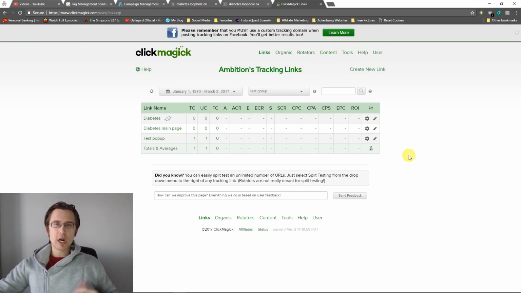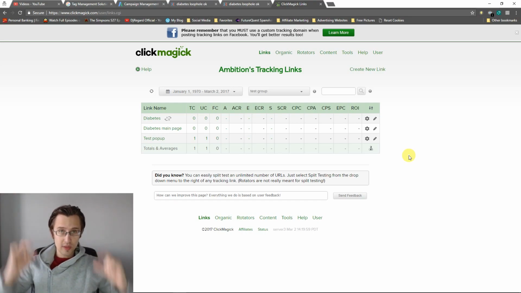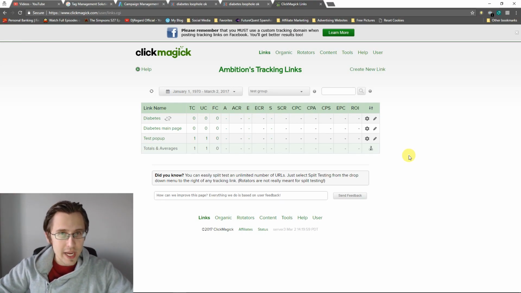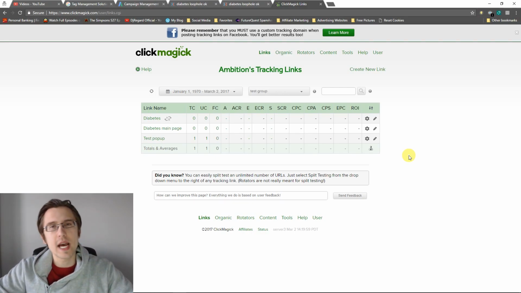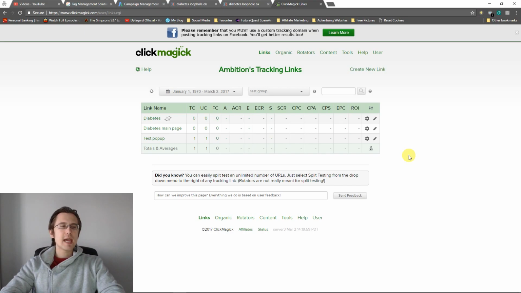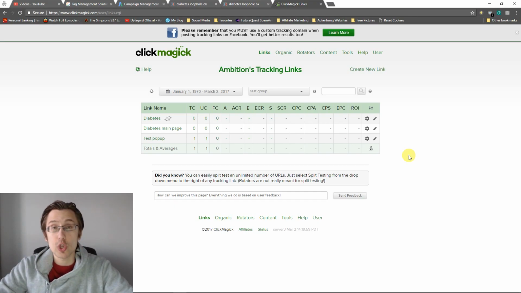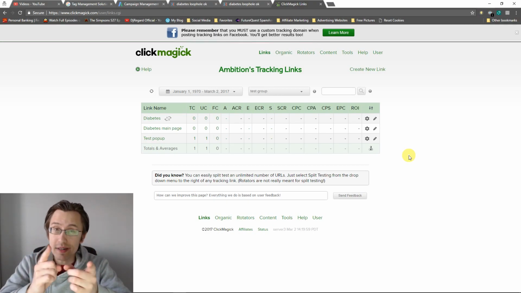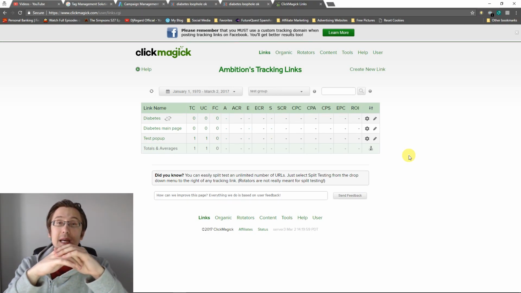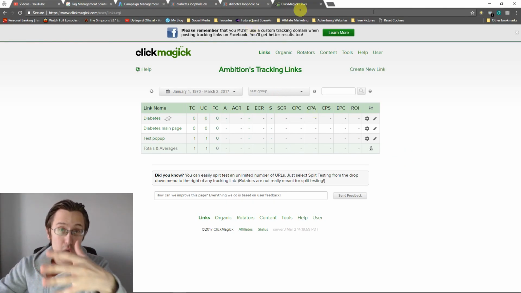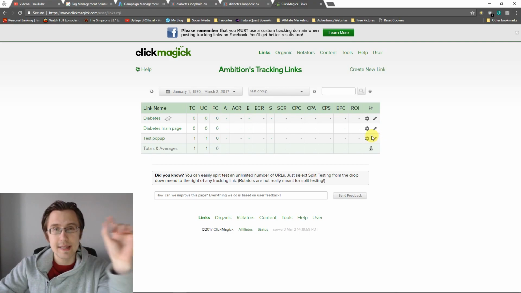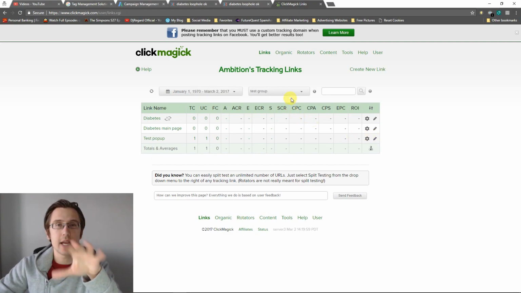A click bar is literally a bar at either the top or the bottom, which you can put into any page that allows cloaking, such as your affiliate links, which can have information on there that you yourself put down. You can pick whatever information you want, and you can write there. You can say, hey, click here, hey, enter your email, hey, check this out, right? One of the more popular things you see are actually banners. If you go to a website, you may see these bars that, no matter whether you scroll up or down, stay there at the top or bottom. Generally, they are the banners that you can put.